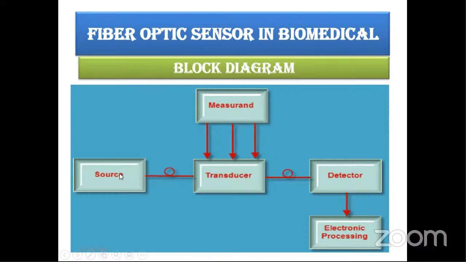Actually, the source will be an LED or laser diode. So it will produce the light with the required wavelength, and this is propagating through the optical cable, and there will be some sensing elements, that is, the transducer. Here we are using the transducer. It measures the measurement. What is the measurement we need? For that purpose, we place the sensor, so it will measure that measurement. And there will be end processing, that is, an optical spectrum analyzer or oscilloscope. By using that, we can measure the values. And this detector is used for detecting the values, receiving that value.